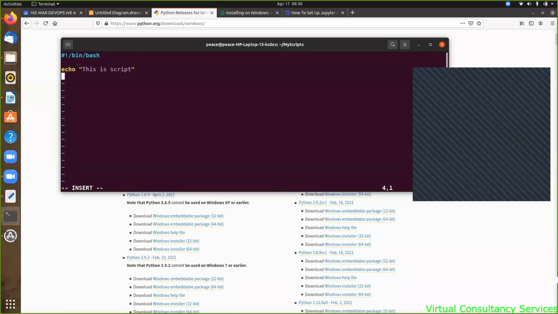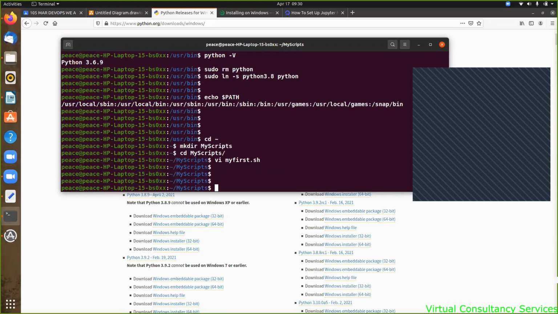I'm using command substitution to store the output of a command, though I could execute it directly. So I just wrote a very basic program. I saved it. Now I'm giving it executable permission.